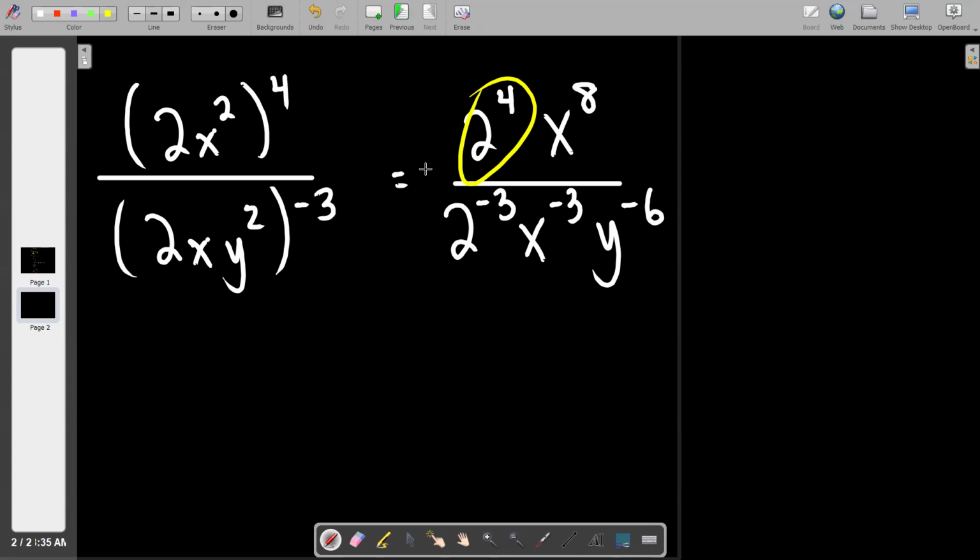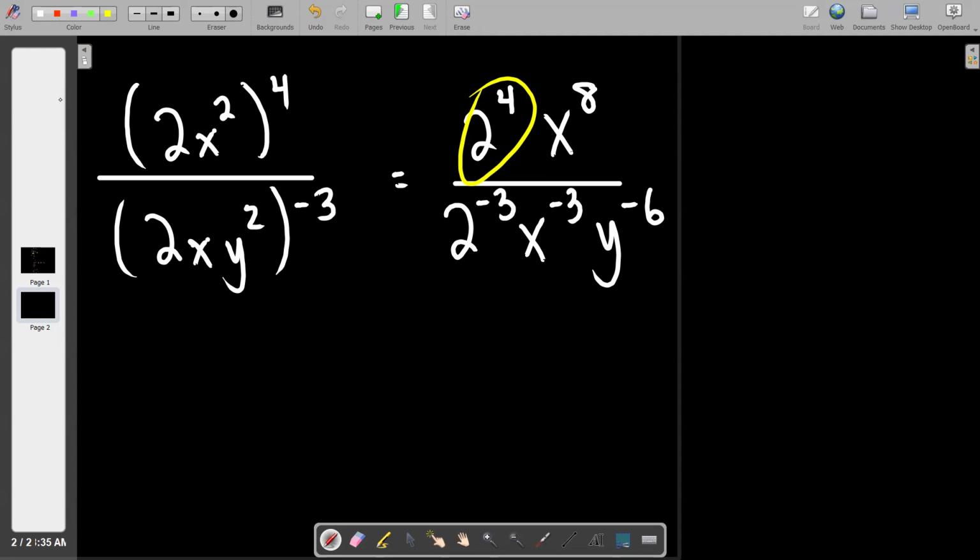It's not negative 6. We got to train that immediately out of your thinking. Negative exponents are not what you think they are. First off, like 2 to the 3rd is 8, but even if it was 2 to the negative 3rd, it's not negative 8. Negative exponents do not make answers become negative. They just make them move. So that's why we don't try to solve them as we go. Okay? And it's certainly not a negative number. So I'm going to just leave everything like it is right now.